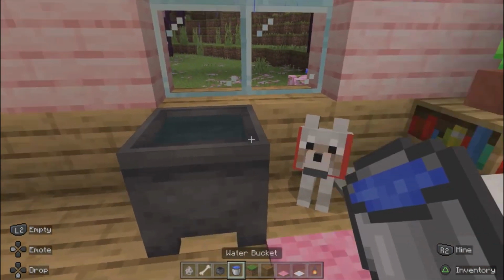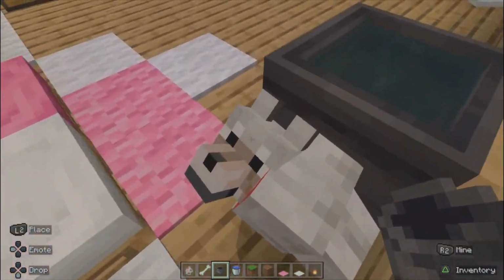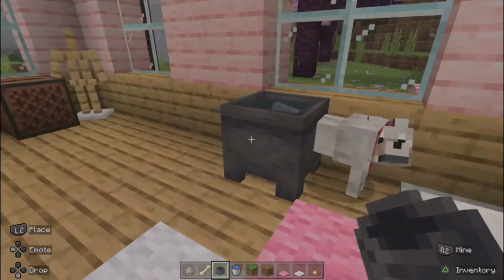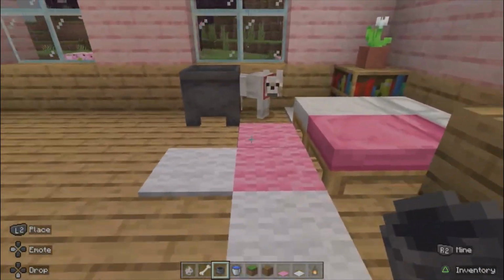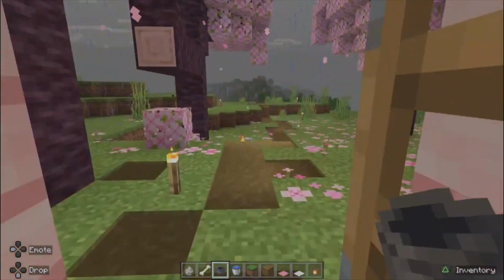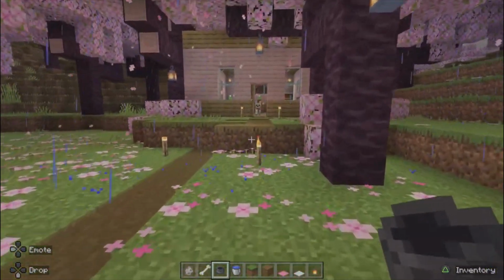This could be his water to drink from. Okay, now you look trapped. Let's come over here so you don't get trapped. So you don't look trapped. Come on. Well, let's go outside. It's okay.